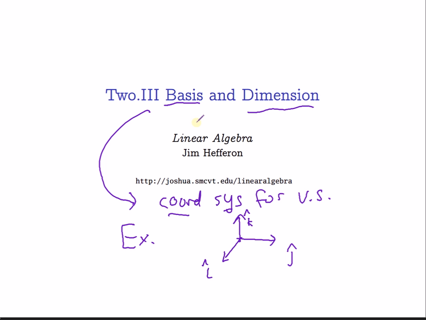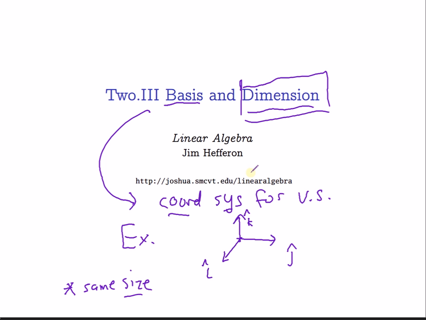All right, now the important thing about basis is that every basis of a vector space is the same size. That is the same number of vectors, and that number of vectors in the basis is called the dimension. So every vector space has a characteristic dimension. In 3 dimensions, any basis will have 3 vectors.